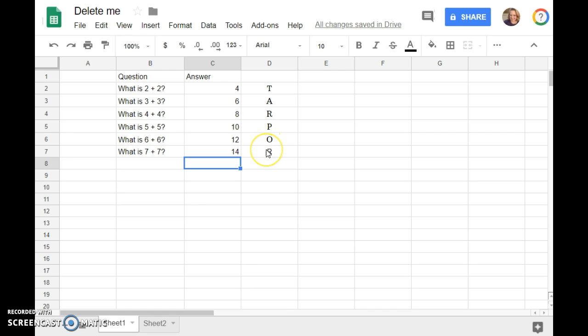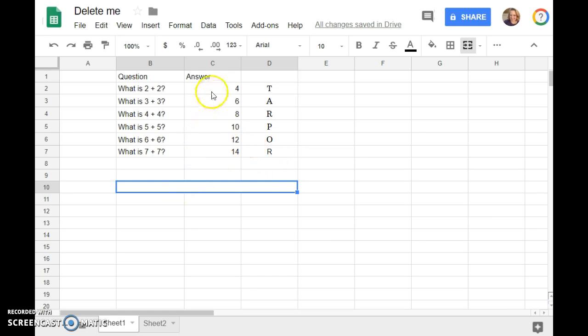If all the letters show up, I want something magical to pop up down here. All right, so I'm going to go ahead and I'm going to merge those cells, I think. And I want it to pop up with a message if everything is correct. Now there's 2 ways to do this. I could have the sheet check this column and check the answers, or I could have it check this column and check that the letters are there.